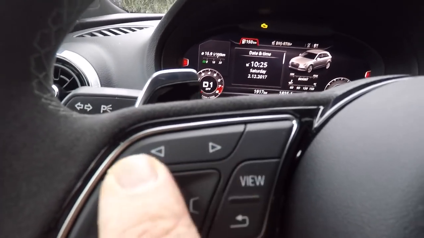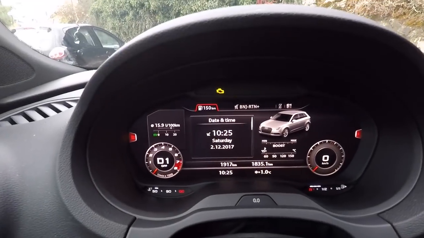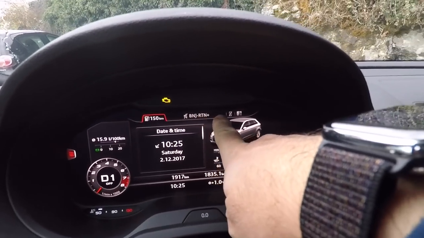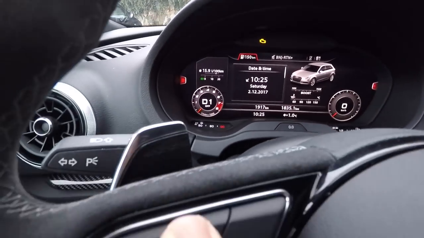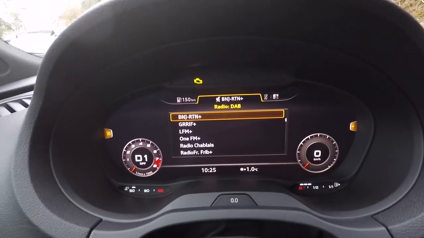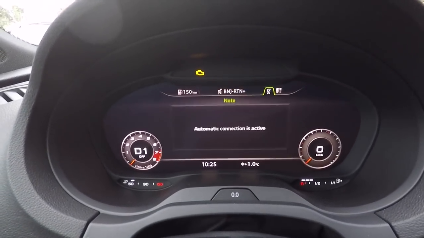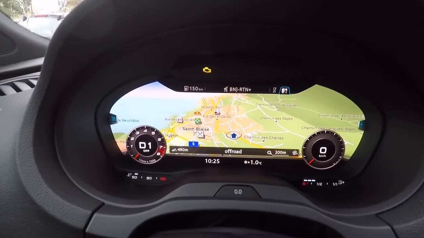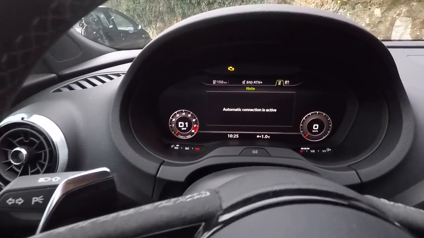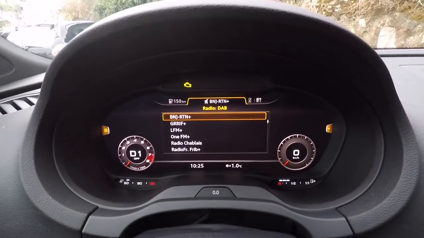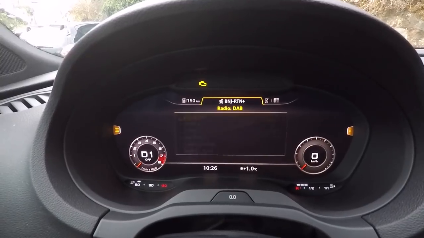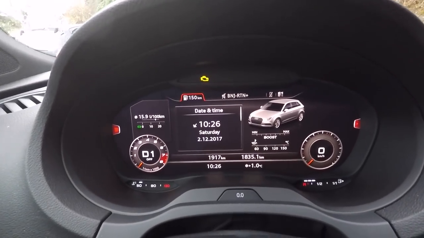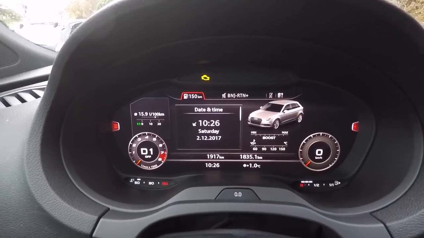And then you can move around with those arrows here, and you can see on the top, you got tabs. Car informations, radio, phone, navigation. By moving between tabs, you can decide what you want to have displayed in the virtual cockpit. So you can have the big navigation map, then you can have the phone informations, you can have the radio displayed, and if you wait a couple of seconds, then you'll see the logo of the radio selected, and you can have the trip computer and all the informations related to the car.